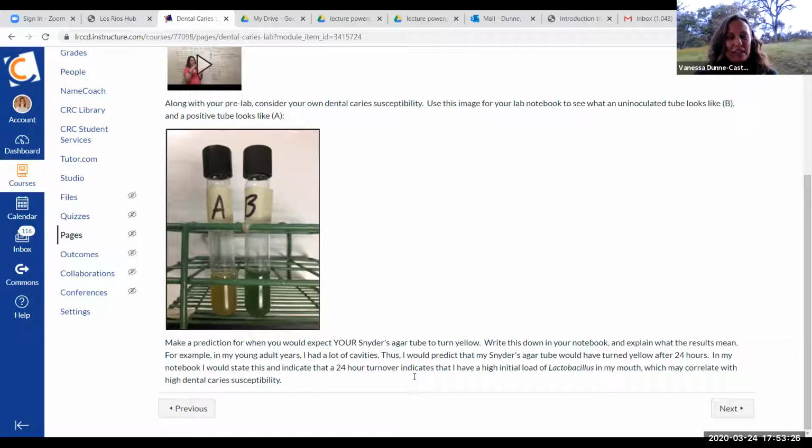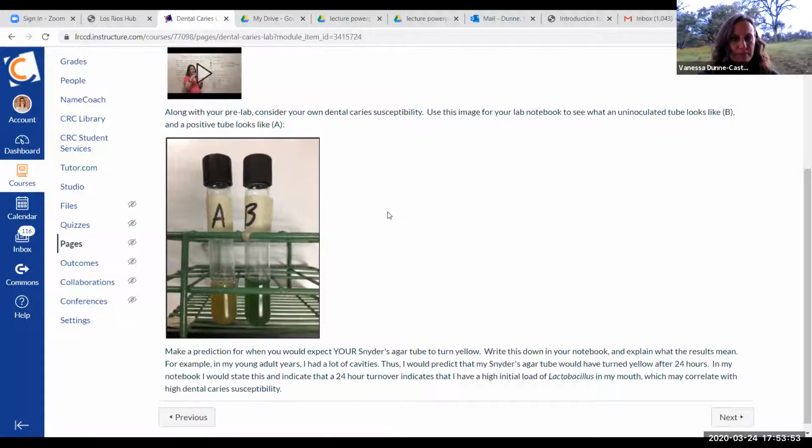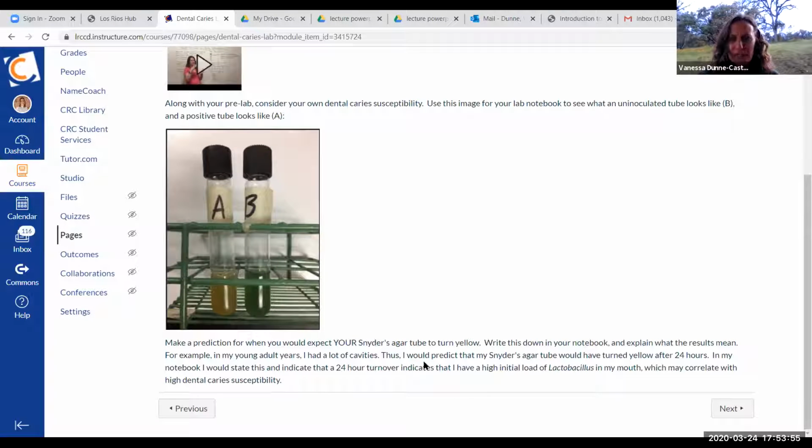But at some point, take a look at that, read through the lab exercise, and look at the chart we have for you there, which is the same one she talks about in the video, and write down what you would expect your tube results would have looked like, and then discuss those based on your understanding of this lab. So this is just kind of a predictive lab, but use these results to say this is what my tube would have looked like at this point, and this is what that means, okay? There's no associated worksheet for this one. This is simply your lab notebook entry.